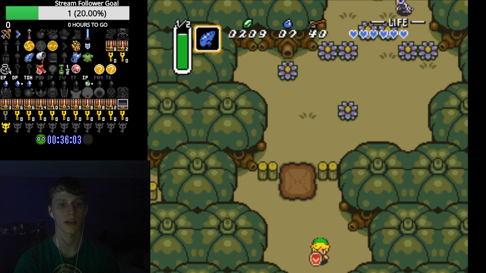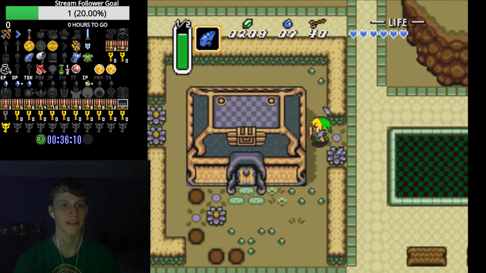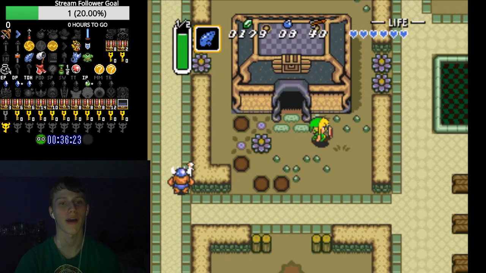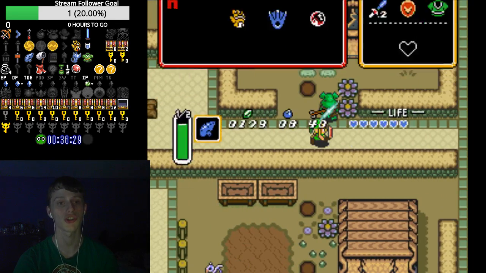So we will see what is down here. There's a few other items I will get before entering Thieves Town, in the Village of Outcasts. And here's a chest game. It's guaranteed to give you the item though for playing. And the hammer, oh my goodness. Now I have full access to Tower of Hera. That is completable now. That is huge.